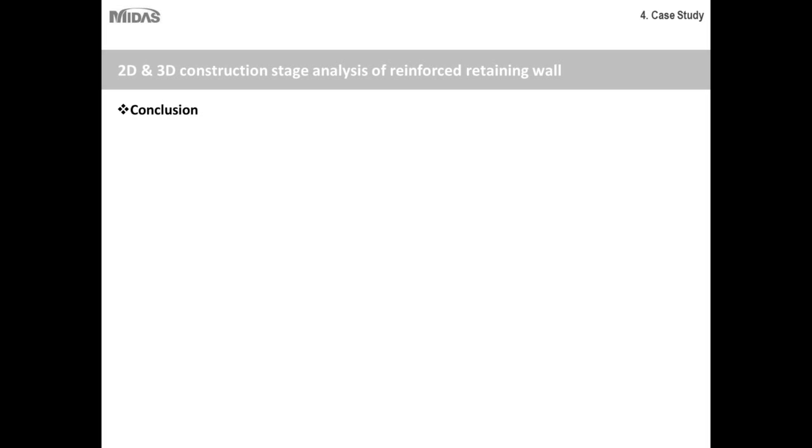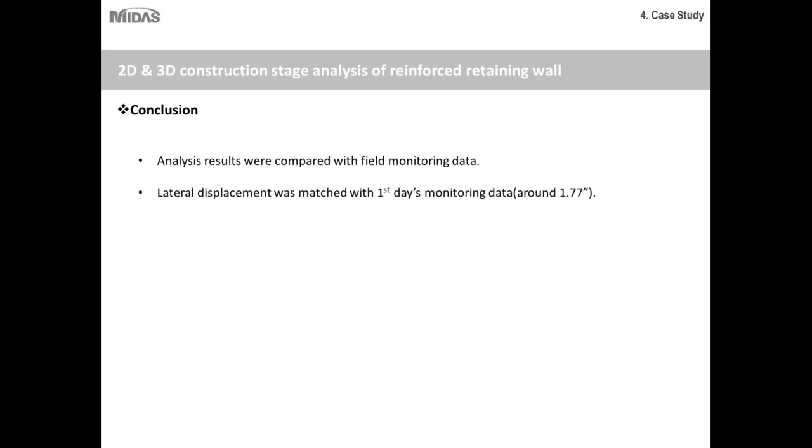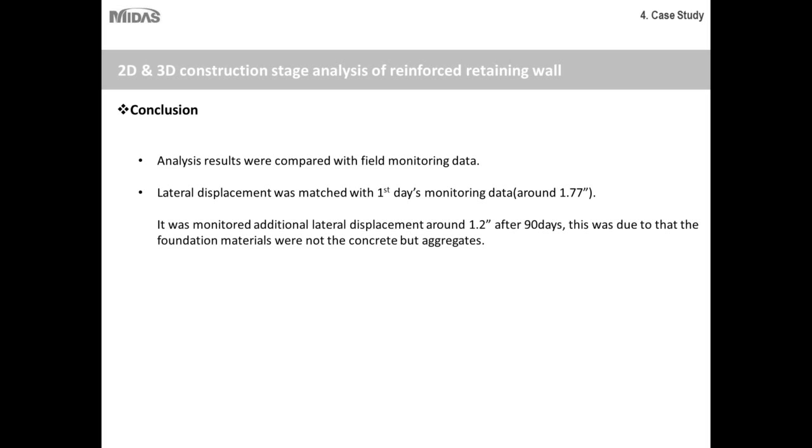So then they took these two sets of results and compared them with the field monitoring data. So I'll directly share with you the conclusions of the findings. The analysis results were compared with the field monitoring data. So first, the lateral displacement was matched with the first day's monitoring data, and this value was around 1.77 inch. Then it was monitored that additional lateral displacement around 1.2 inches occurred after 90 days, and this was due to the foundation material was not concrete but aggregates.